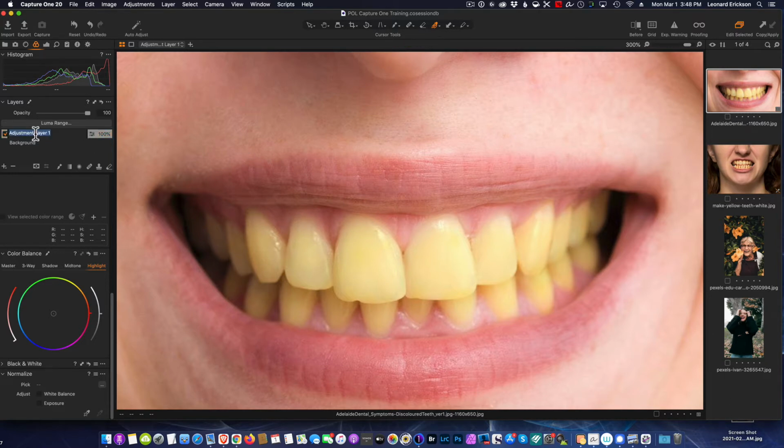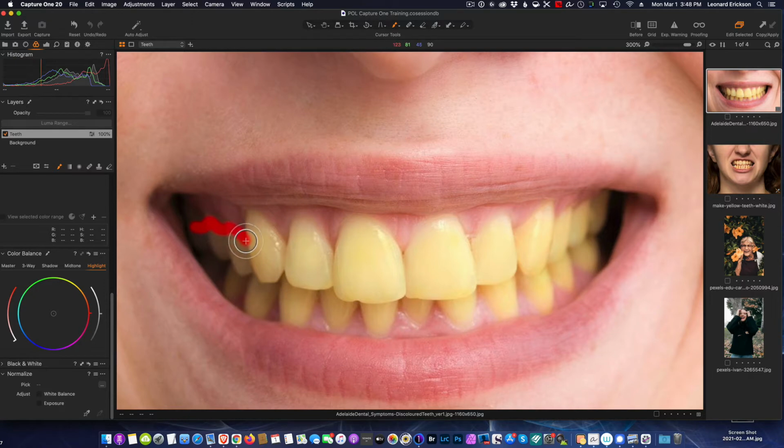I'm going to name this layer teeth so I know what I'm doing, and I have my adjustment layer made. Now what we need to do is mask out just the teeth. So I'm going to select the paintbrush and draw an outline around the gum line. I'll probably speed up the video so you don't get overly bored. I'm going to press M to show the mask, and then I'm just going to come in and trace around.